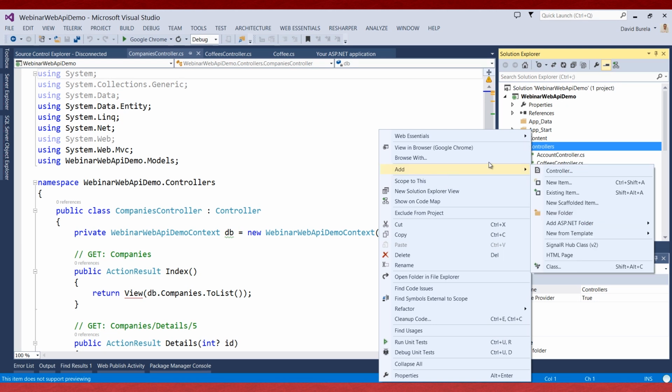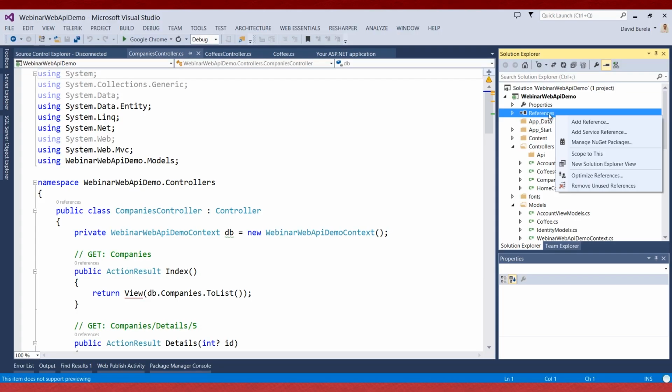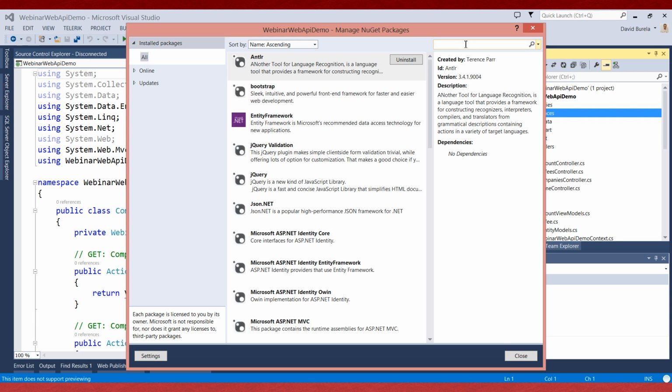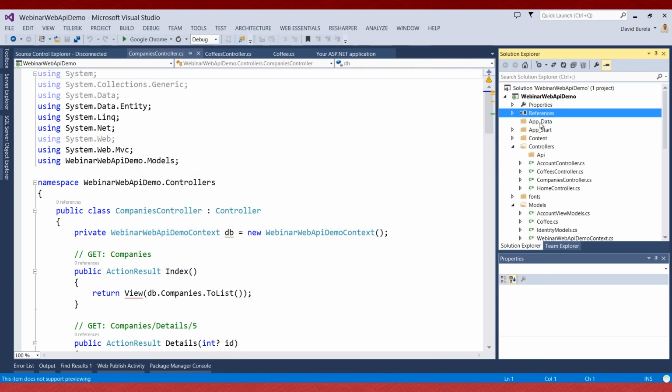So if I right-click, I'm going to add a new folder to put the API into here. Then I'm going to right-click and add it in. Now, at the beginning, when I did go File New Project, I pointed out the fact that I did not click the checkbox that said Add Web API to this project, and I want to show you why I did that. Now, if we right-click References, go to Manage NuGet Packages, check out the installed packages. If I search for Web API, we can see that there aren't any NuGet packages on there. And that's going to be the state that your existing website is going to be at. It's going to look just like this. You're going to have some data, but you won't have Web API in your project.